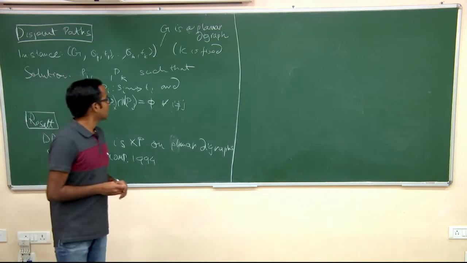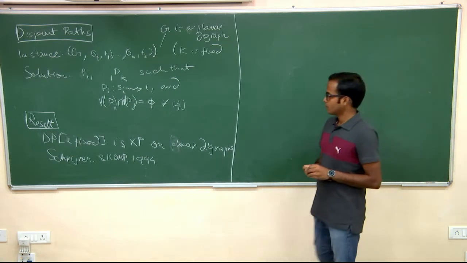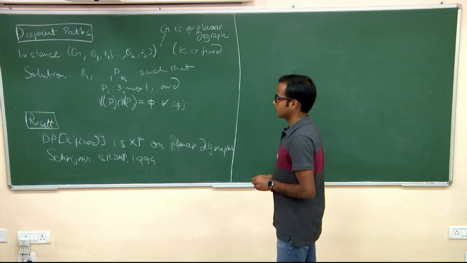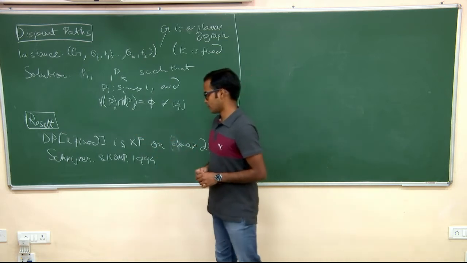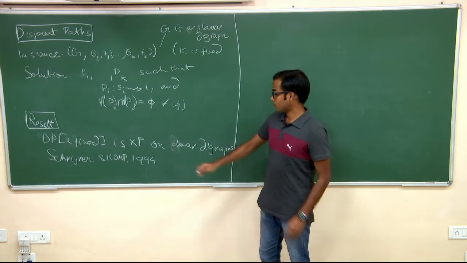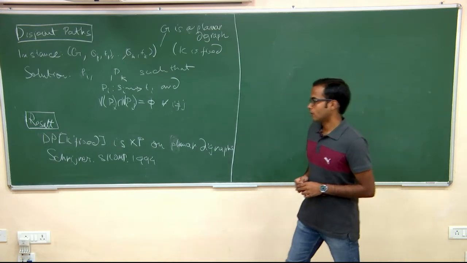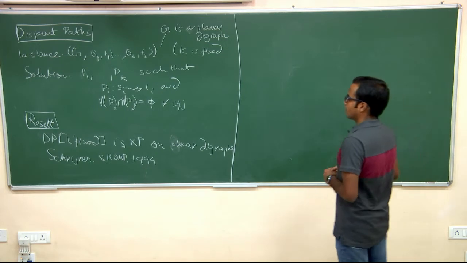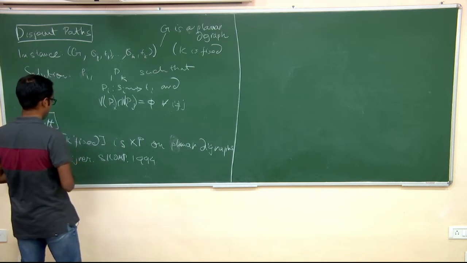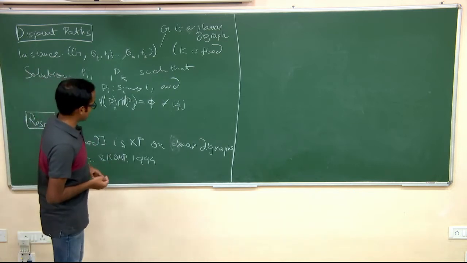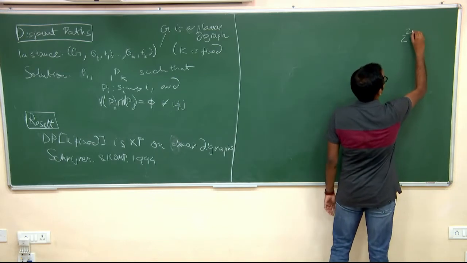This paper is from '94, but has there been any later paper with f of k times n to the power c or something like that? As far as I know, the first result that showed this is FPT came out in 2014, 15, around that time. It has been proved for directed planar graphs. For undirected graphs, on general undirected graphs, it is actually FPT, but it was proved with some triple exponential parameter dependence.